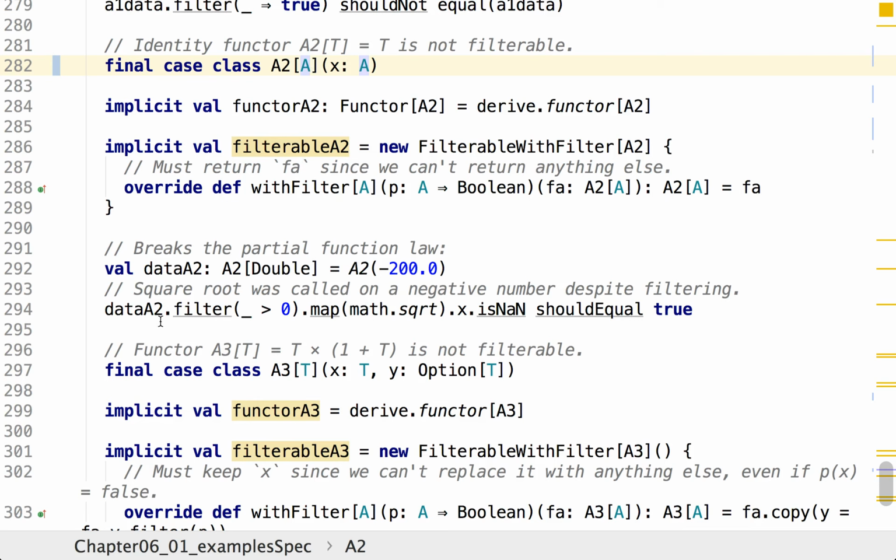So here's an example. We have some data with a negative number. We filter by positive, we take square roots, and we expect that everything is fine, but actually the result is this, not a number, because square root of a negative number is not a number. And so our expectation is broken.